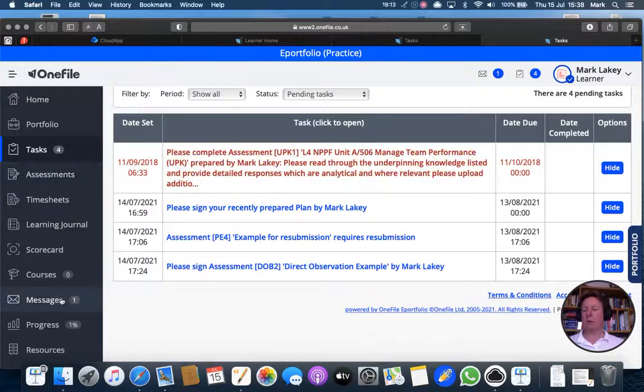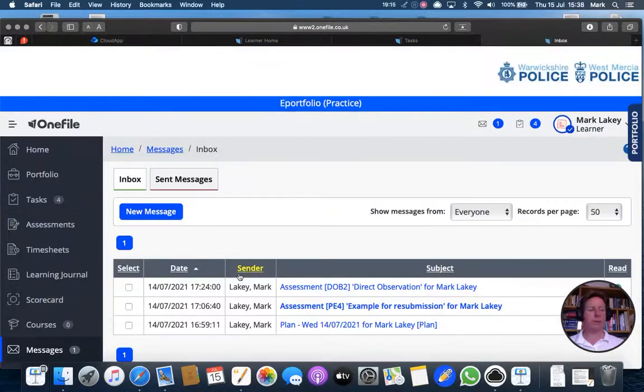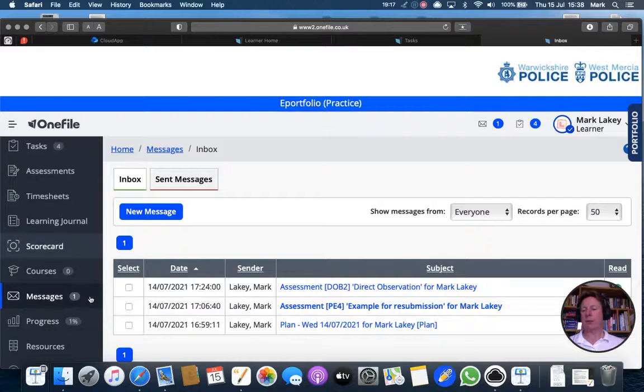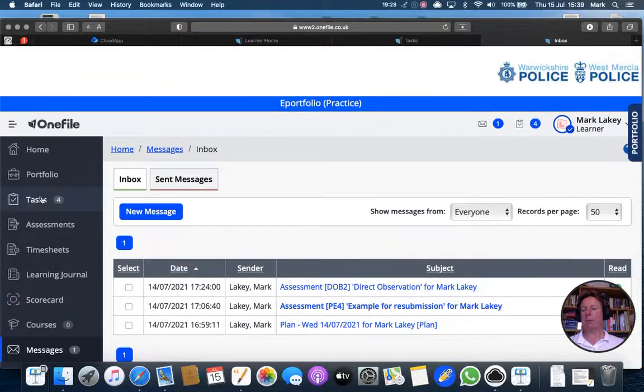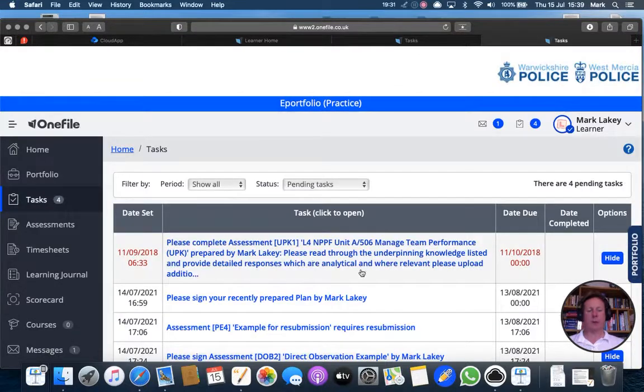You can access your messages and communicate with your assessor. You can access the supporting and guidance materials in resources, and if you're given some tasks to do, you know how to complete the admin to make the tasks disappear from your list of tasks once you've done the activity.